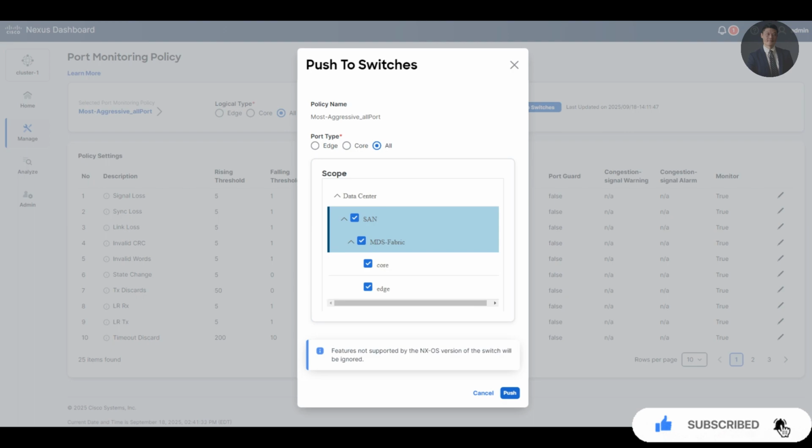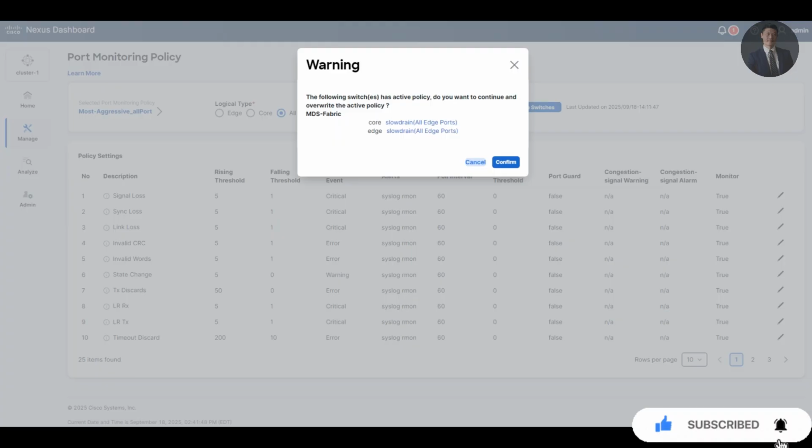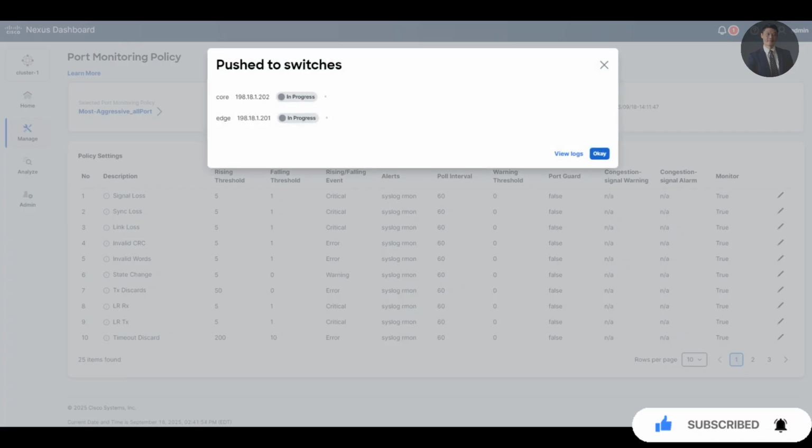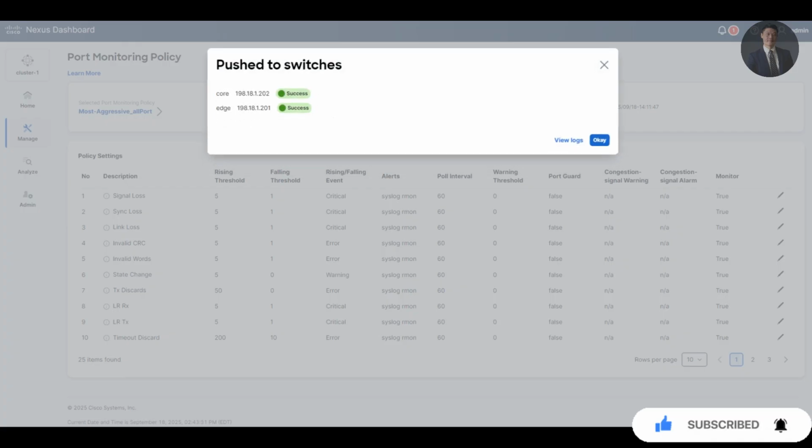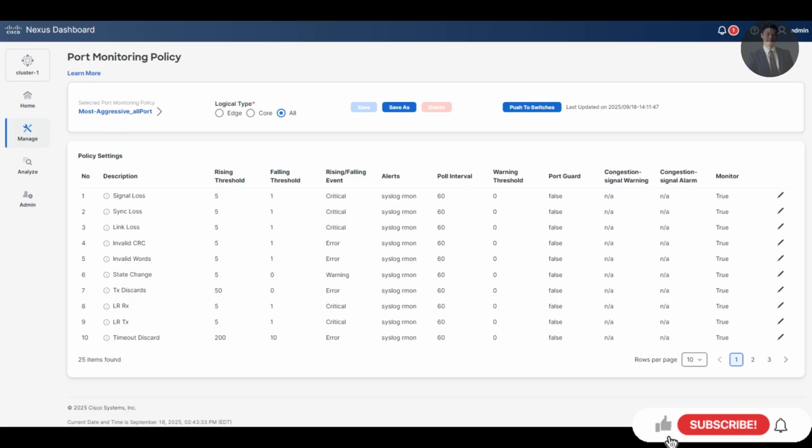I'm going to wait a few seconds until the confirmation window shows. Here, confirm. Click OK. We'll go to dashboards, and on the left, we'll pick Analyze, Event Analytics, Alarm Policies.